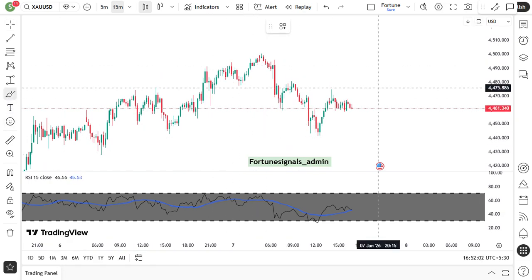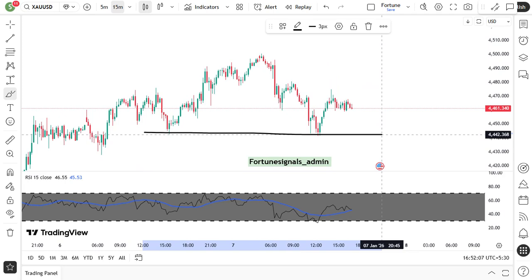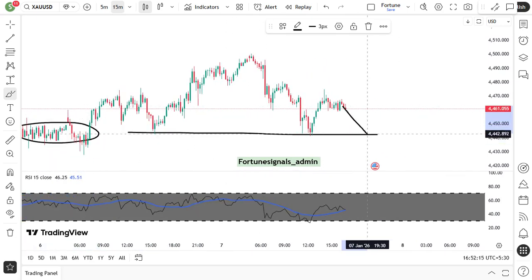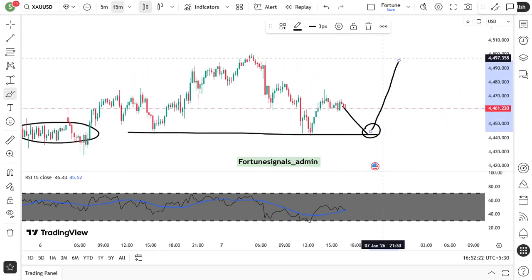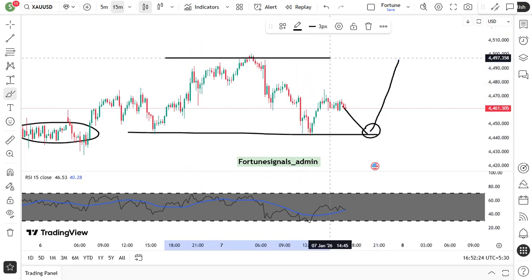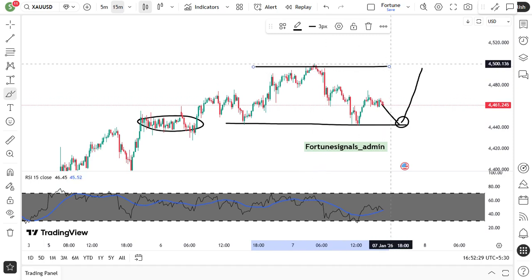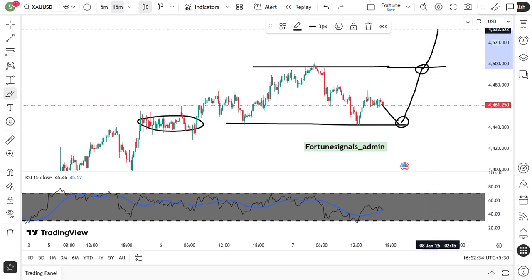Now let me tell you the support and resistance level. I am expecting support around 4443 or maybe 4440 around this area because of the strong consolidation here. So if the price reaches around this area, then you can plan your buy trade, and then the buyers will enter into positions and try to push up the prices. And the ultimate resistance is at 4495 to 4500, which we witnessed yesterday. If this price is breached, then we can expect much higher volatility and bullish sentiment again.